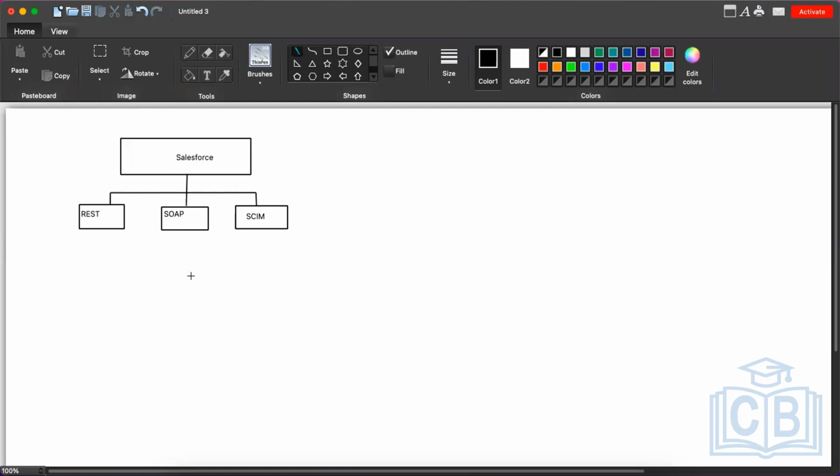What happens is, as I was telling you, there are separate development teams which expose these APIs from the application team. Okay. So Salesforce develops these APIs themselves. Okay. And they put this documentation on their website where they tell you that, okay, these are all the functionalities that we support as part of this API. And that is what you can refer to. But in case of custom application or legacy application, you need to do this evaluation either yourself or ask the application team whether this API supports user management or not.